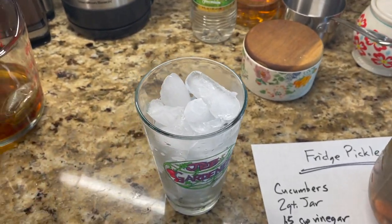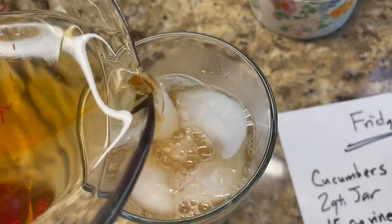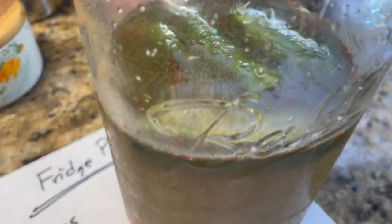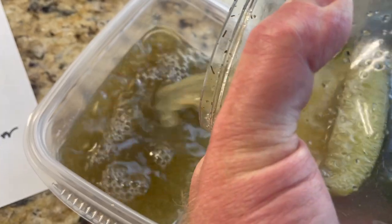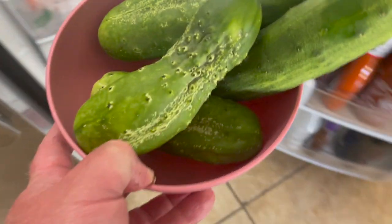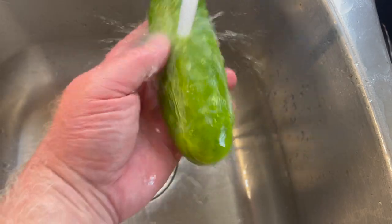Time to make some fridge pickles for myself. I'm gonna need a 2-quart jar. Got one right here. The burps are bitter. I can remove them with a paper towel.